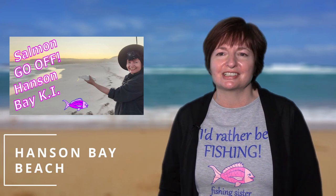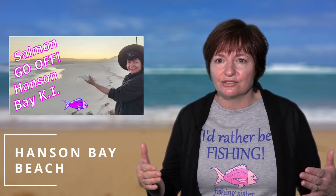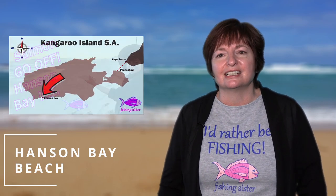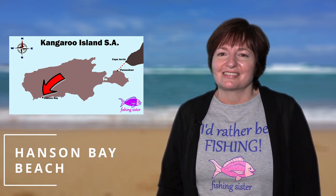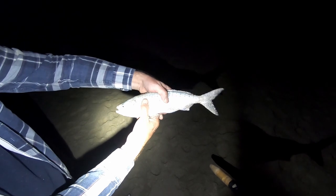It was such an adrenaline rush — the salmon were fighting hard when we brought them in, unlike anything I'd experienced before. The beach was treacherous because it had a deep trough right on the shoreline, the sand slanting straight down into it, and we were casting almost at our feet. We had to be really careful not to lose our balance and fall in. I was glad I was wearing my fishing shoes with spikes for grip. Darkness fell really quickly and then we were fishing under the stars because the moon hadn't risen yet — it was such a magical experience.